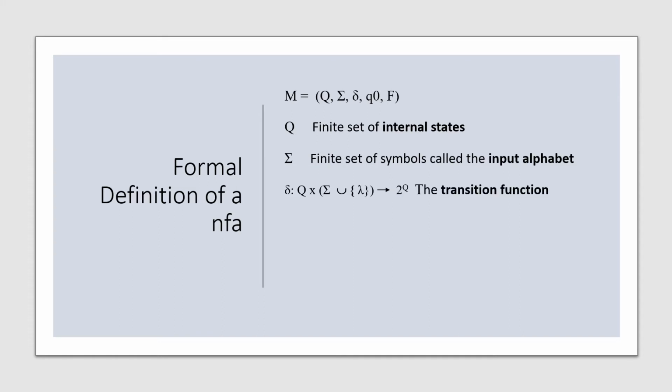The transition function for an NFA is very different than the transition function for a DFA because it allows lambda transitions, and it'll be best demonstrated when I show you a demonstration. Also, you might not just end up in one state. So it's not just one symbol from one state to the next state. You can have lambda transitions, which are jumps, and you might end up in more than one state.